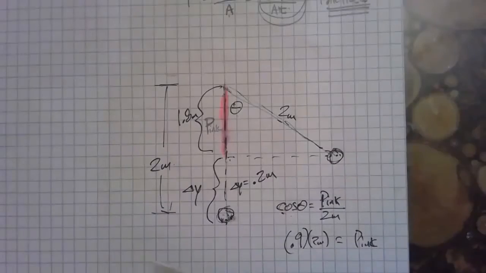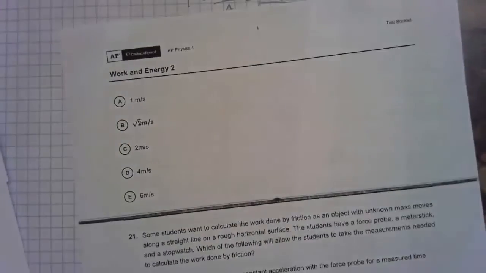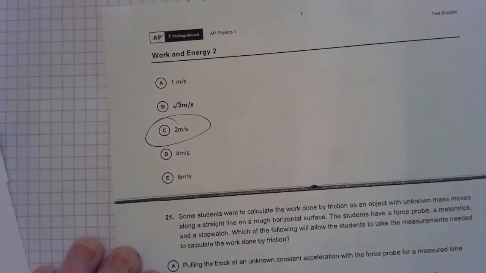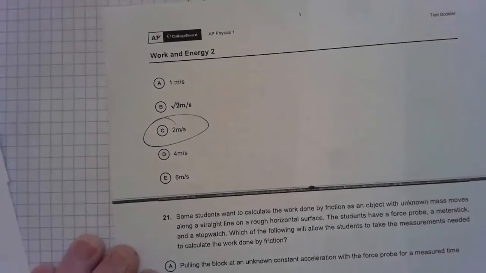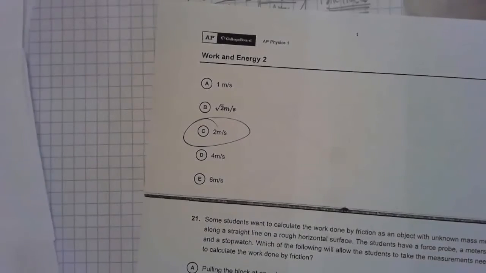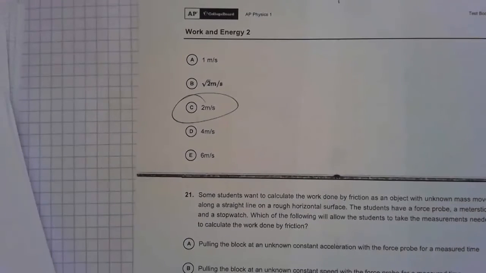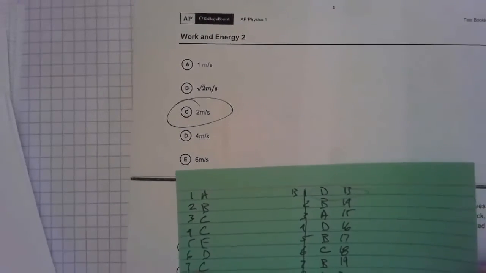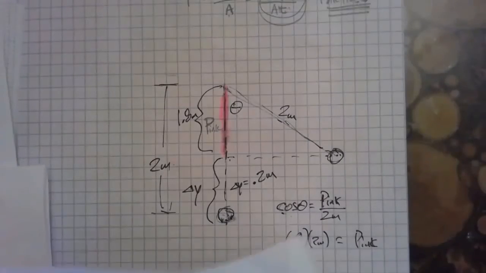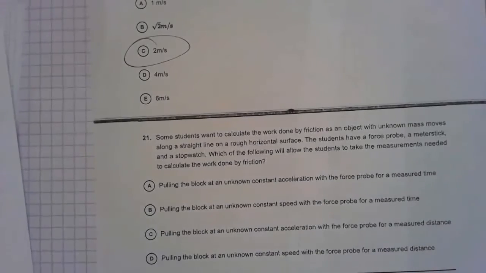Let's see. That is answer C, and the question is, is answer C correct? Where did I put my little thing with the answers on it? There it is. And let's see, this is 20. C. Okay, good. I'm not getting them wrong. I just hate when I get them wrong, as I'm sure you do as well.